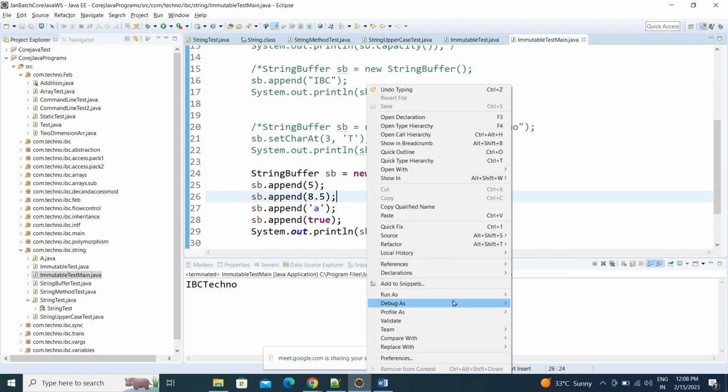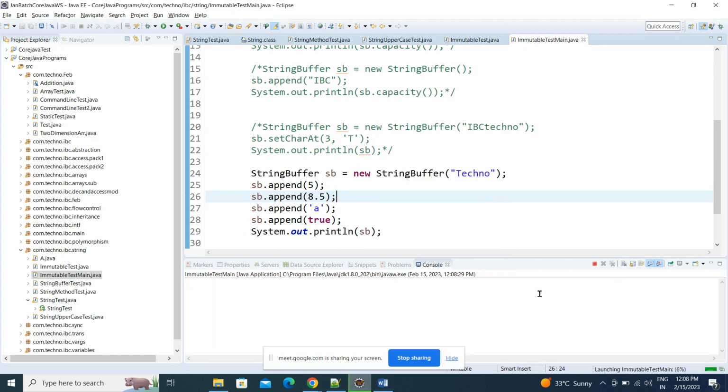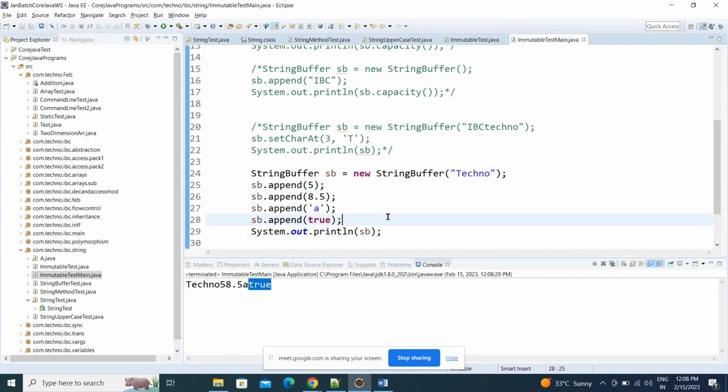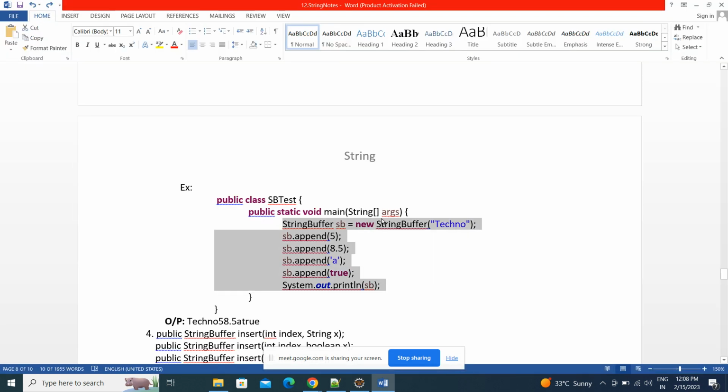Now let's see, all will be appended. After techno, 5 is added, 8.5 is added, a is added, and true is added. It will append whatever value we give to that StringBuffer object at the end.